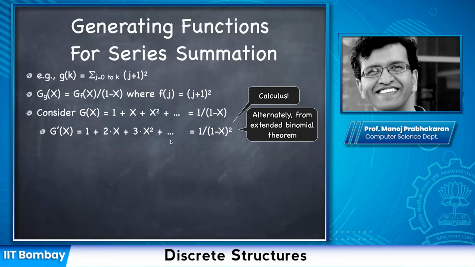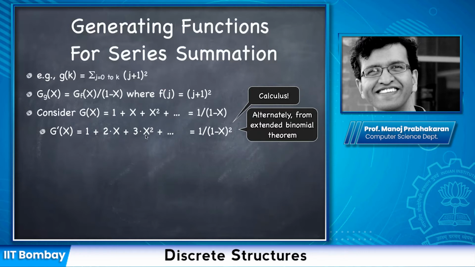So before that, what am I interested in? I would like to get something of the form k squared times x to the power k minus 1. Here it's something like k times x to the power k minus 1. I'm interested in getting something like k squared times x to the power k minus 1. So I could take the derivative once more, but then I'll get k times (k minus 1), right?